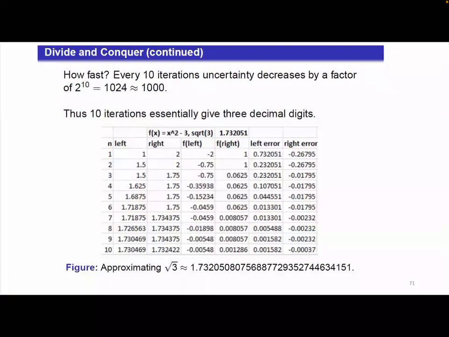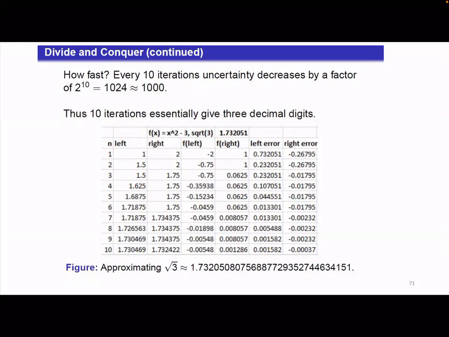If we look at x squared minus 3, if we take 1, we get -2. If we take 2, we get 4. So we know there's a root between 1 and 2. We look at 1.5 and we see f of 1.5 is negative, so there's a root between 1.5 and 2. We take 1.75 and we see that the function is positive there, so the root is somewhere between 1.5 and 1.75. If we do 10 iterations, we get that the root is somewhere between 1.7304 and 1.7324. And the correct answer is 1.73205, approximately.